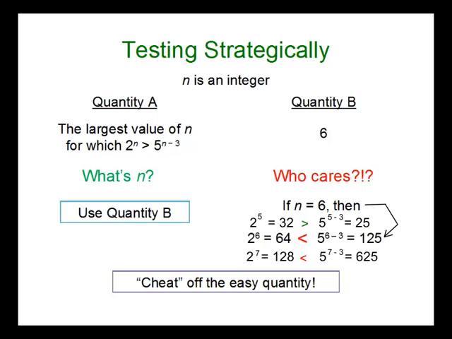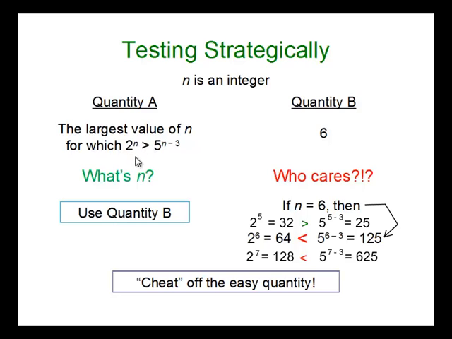And in fact, I would not feel comfortable plugging in only 6, personally. I think it's a good idea to plug in the number above and below it, certainly here where there's an inequality going on. So here are our powers of 2 with 5, 6, and 7 plugged in. Okay, powers of 2, you should recognize those. And powers of 5 with 5, 6, and 7 plugged in for n.